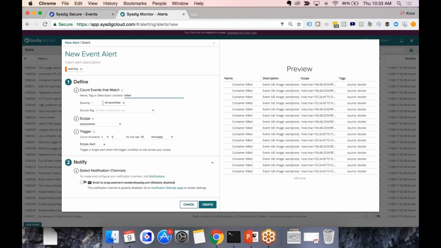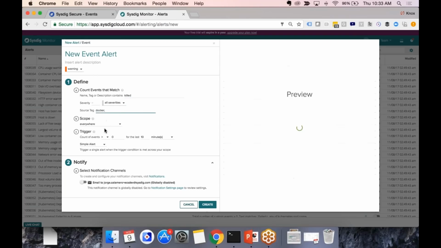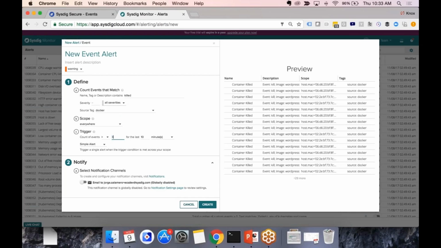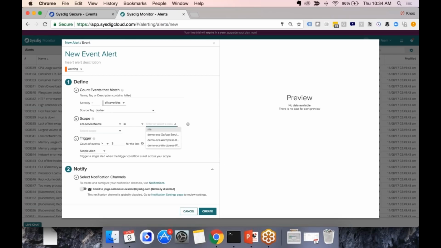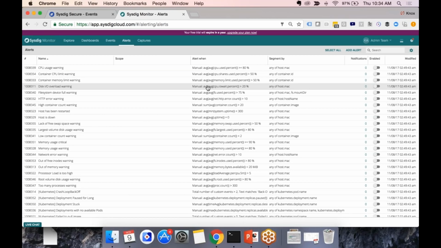On the crash loopback side, one of the things that you'll see when you're pushing out a new ECS deployment is basically that new deployment won't fail for a couple hours. So one of the things you can do here is see if a container is being killed or restarted over and over and over again, and look for any event that we're seeing. We'll automatically ingest all events from your Docker API or your Kubernetes API. So if a container is killed, if a container is out of memory, if you're scaling replica sets, all that kind of stuff, and allow you to alert on those as well.